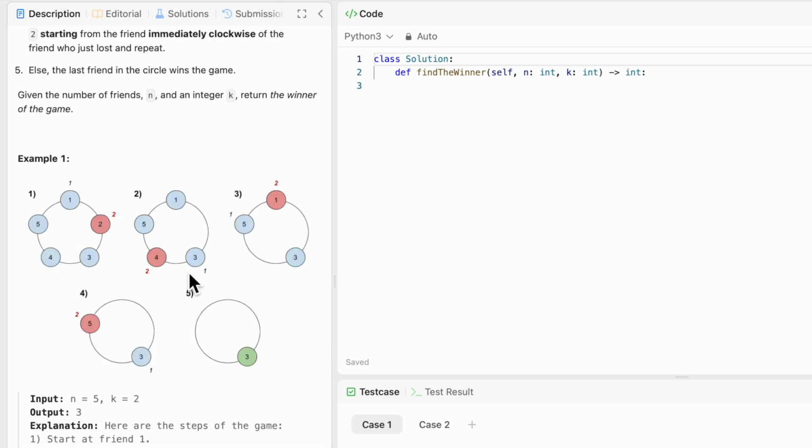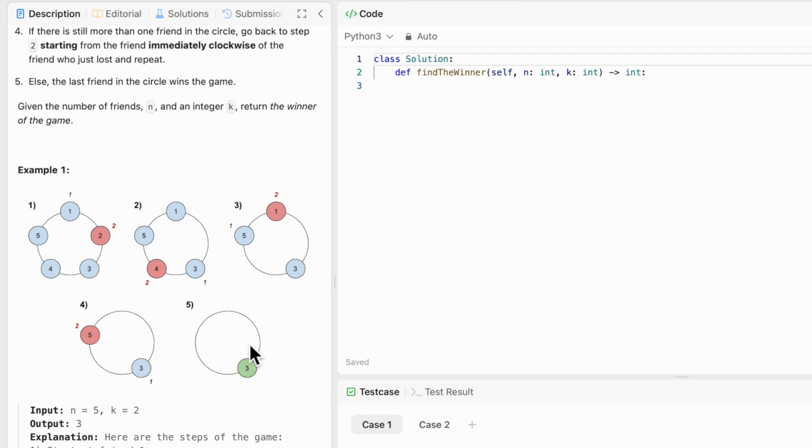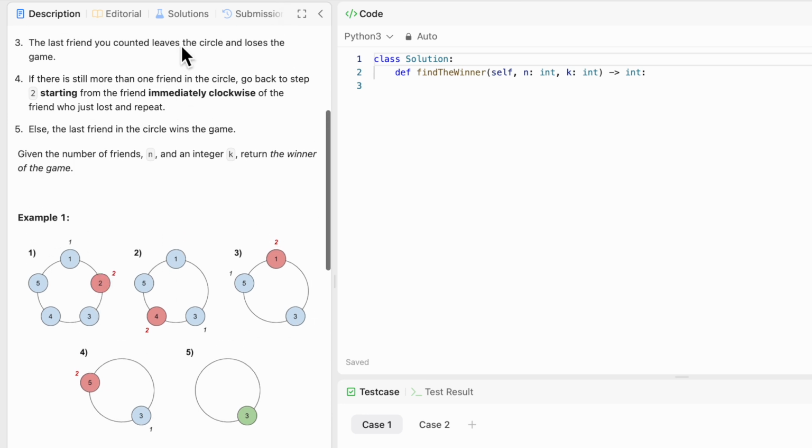Of course, we could probably just use the mod operator and keep counting, but we do need to keep track of which friends are out. The logical way to solve this would be using a circular linked list, in which we would keep iterating through the same rules until the node and node.next are the same. But I believe we can do better than that. We can hopefully not use as much memory and also be a little bit more efficient.